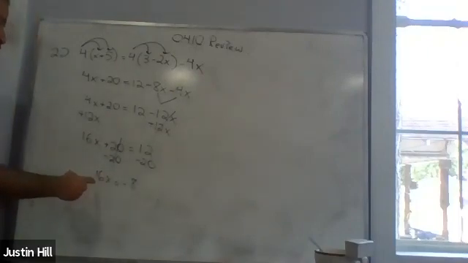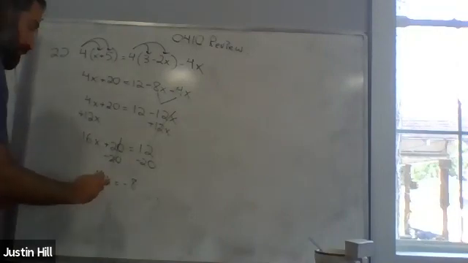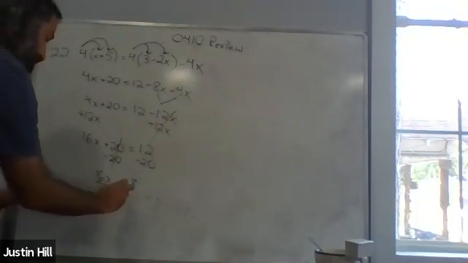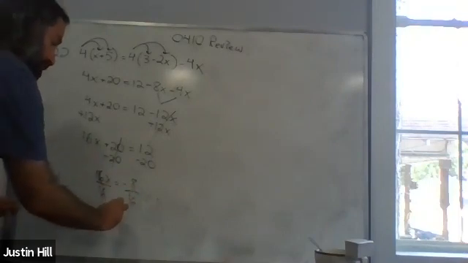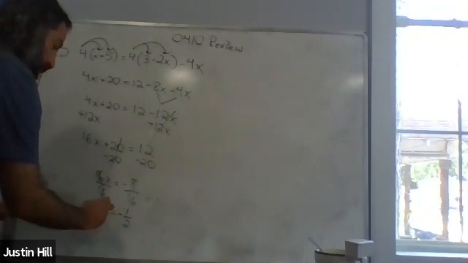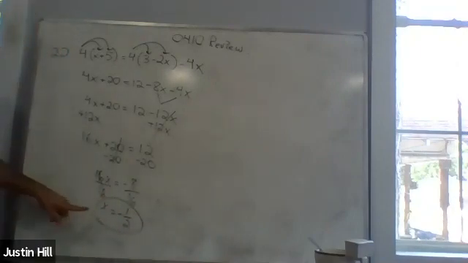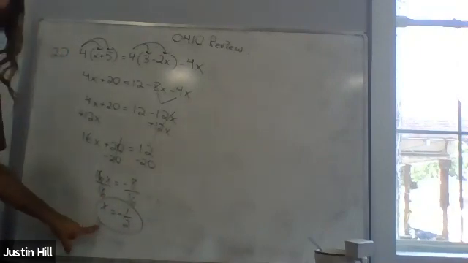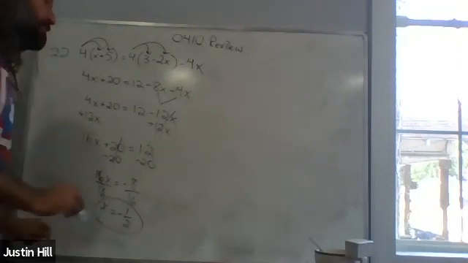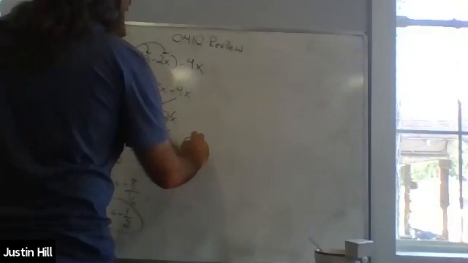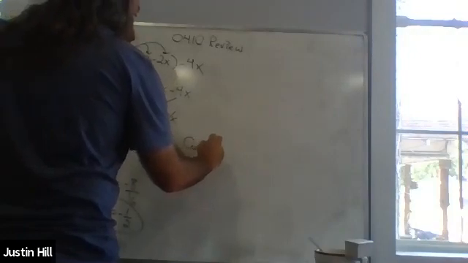And then we're going to do the opposite. 16 is being multiplied, and the opposite of multiplication is division. So we'll divide by 16. And we get x equals, when you reduce that, negative 1/2. So when you divide by 8, top and bottom. The solution to this equation is x equals negative 1/2, which means this is a conditional equation. Again, if it has an answer, the vocab term for that is conditional.